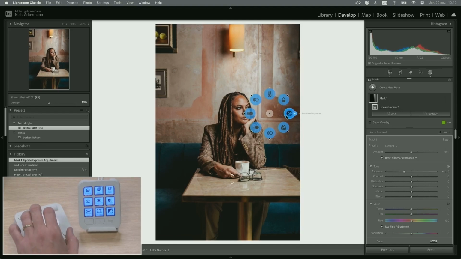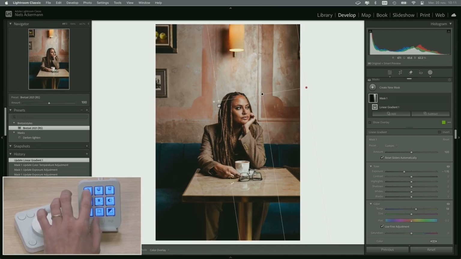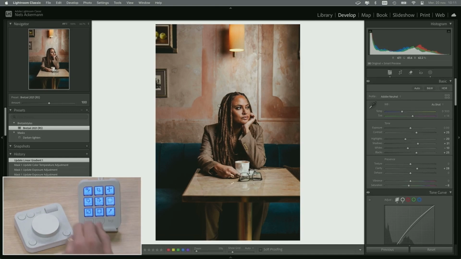And I think it's a bit too cold, so let's make it warmer. So I highlight the temperature, and I turn it clockwise, and it's getting a little bit warmer. I don't know if you see that on the live. And I can escape this. I can adjust my gradient, and I can escape this setting. And now we have already one adjustment.